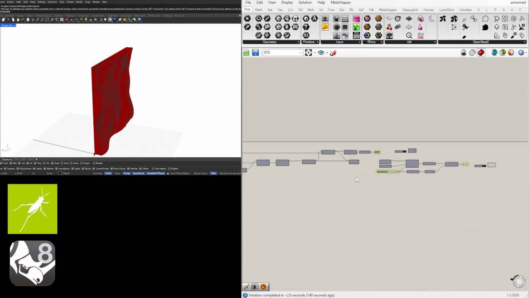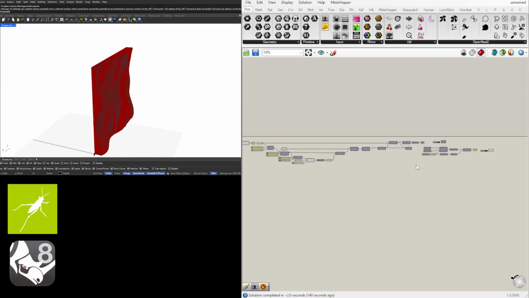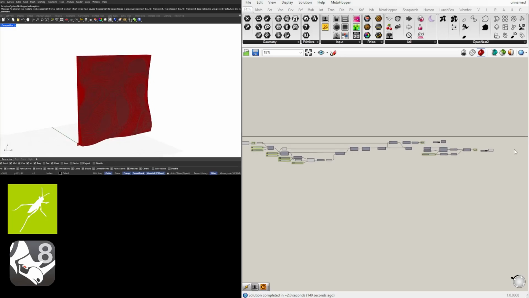And so that concludes this tutorial. Hopefully you learned a few more tips and tricks on how to use parametric tools like Grasshopper for different things. This creates this topographic type of design for an accent wall. So if you have any questions, let me know in the comments below.